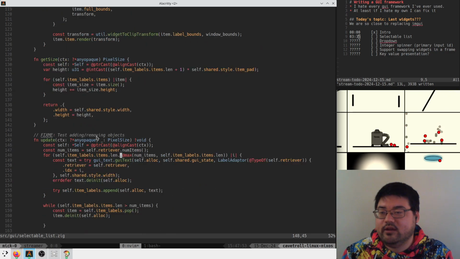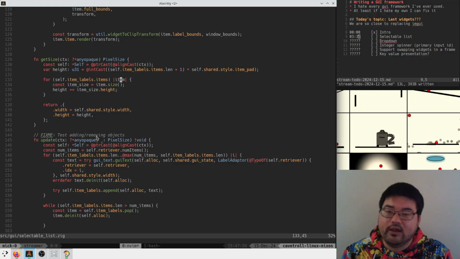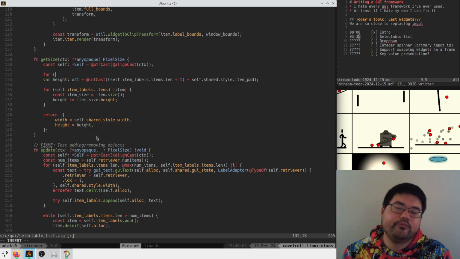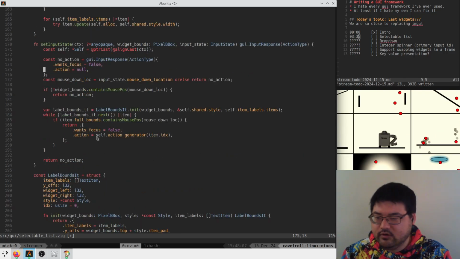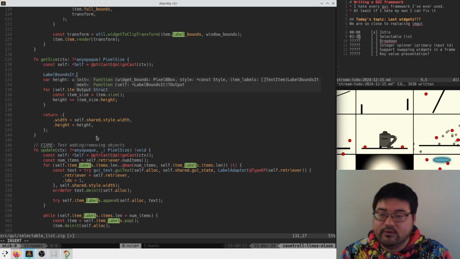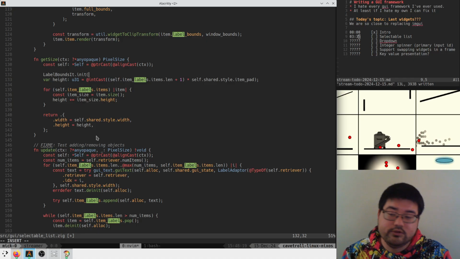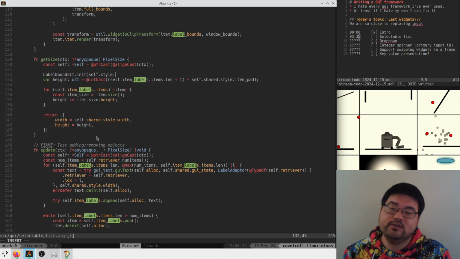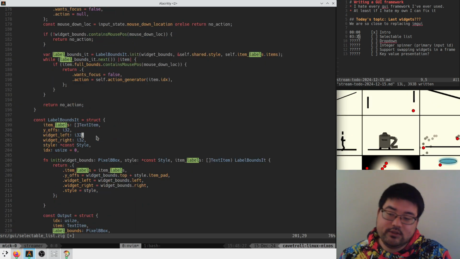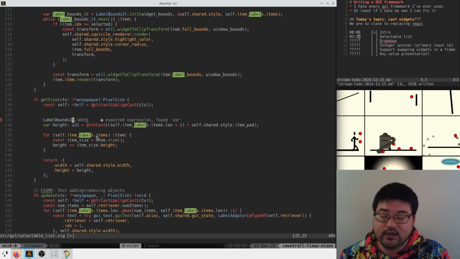So probably the size calculation here should actually just use the label iterator again. I don't know why we thought that we could. It's different, it's fine. We'll just use the right thing. Label bounds iterator init with the widget bounds, which we don't have. Interesting. But we do have the width. What does he use the widget bounds for? He gets the widget left and widget right. Sure, so we can just use 0 and the width of our widget.